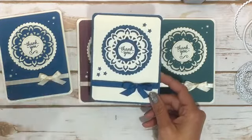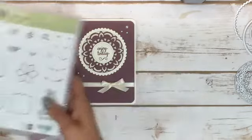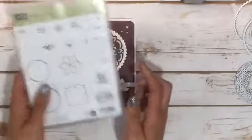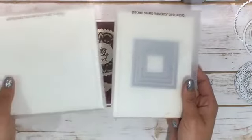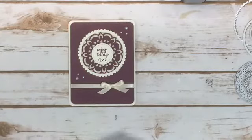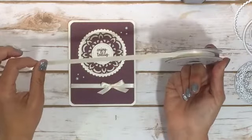Thank you, Rhonda. Okay, so we're going to work with the one that is the Fresh Fig. This takes very little time and very little paper as well. I'll go over the supplies quick in case you don't know, but I'm sure most of you know what they are. Eastern Beauty and the Eastern Medallion Thin Lids Dies. I'm not tired of it yet. I think I'm getting a little tired of the colors, but there's still a lot of possibilities with the dies and the stamp set. And then the Layering Circles Framelits Dies and the Stitch Shapes. You don't need to use the stitch shape on here, but I like the way it looks. Then of course the Fresh Fig Stampin' Pad, and I used this Very Vanilla quarter inch ribbon from the Occasions catalog.